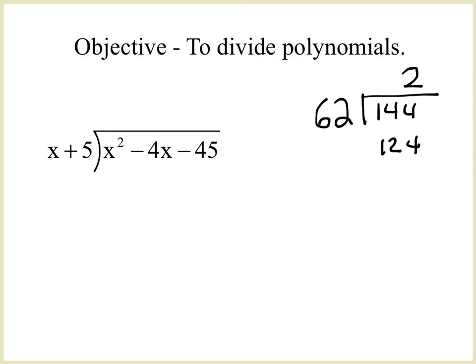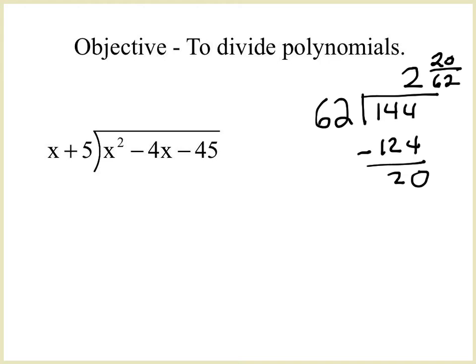So I multiply that, I get 4, and I get 12, and then I subtract that whole amount. Subtract it out, I'm left with 02, and now I bring down the next digit. There is no other digit, so what do I do with that remainder? Now I can make a decimal, but I don't want to do that. There's another method. I take the remainder and I place it over the divisor 62, and then I reduce it.